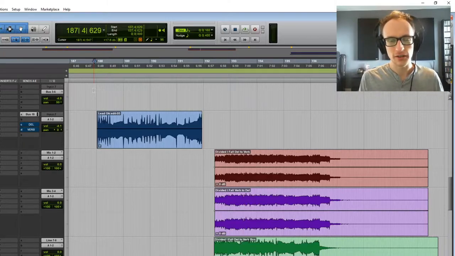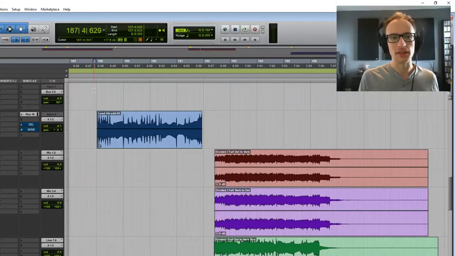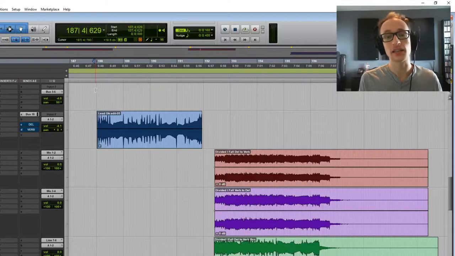Whereas if you're going reverb then delay, you're going to get more of a wash of sound, because each tap of that delay is going to be replicating that reverberated signal. And we'll hear in a minute what difference it makes. But ultimately, it really just depends on how it sounds in your mix. Again, I always say there's no right and wrong in mixing. If it sounds good, then it is good. But as I said, there's a third option of sending the signal to both at the same time.